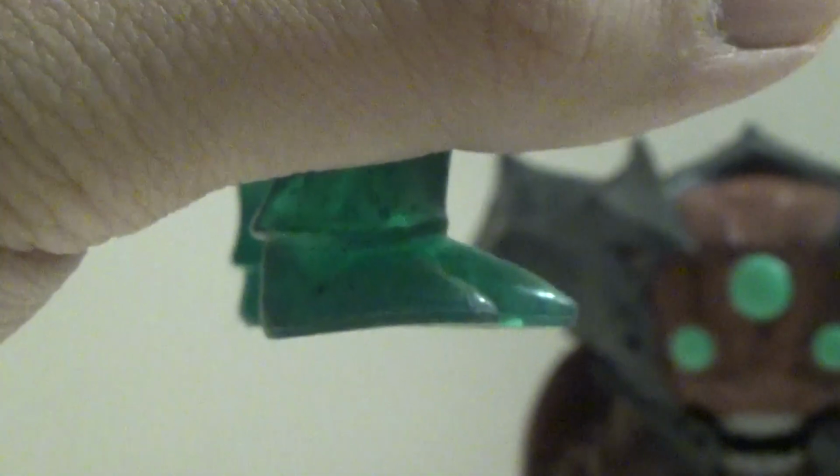Now, Crota, I have a few complaints with quickly. First of all, he actually has trouble standing. I don't know why. My best assumption is pretty obvious. Look at what happened to my Crota when I pulled him out of the box. His feet are going all webbed toe, I guess, and kind of going upwards, almost like human anatomy with the feet. It's going upwards with the curve, and because of that he has trouble standing.